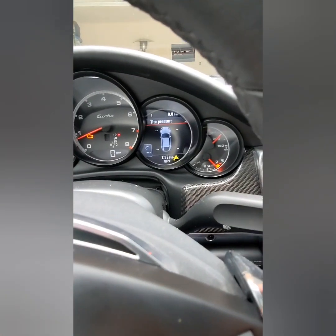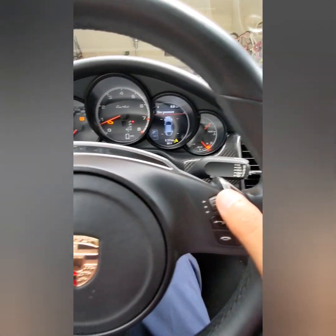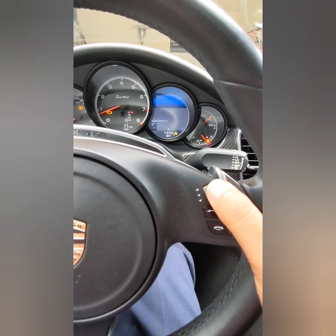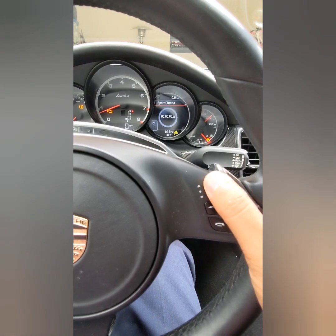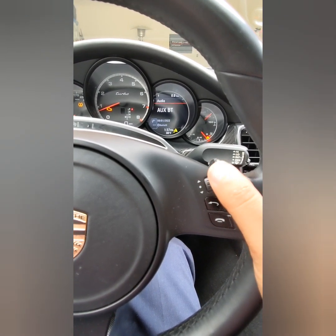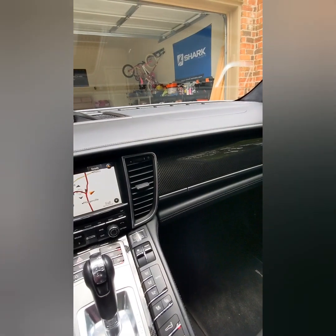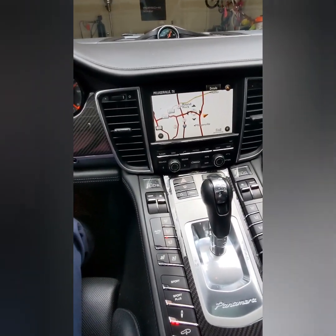See, my tire pressure monitor, screw that, I'll just use my regular thing. But overall, it gives you everything you need right here. This is the one I keep it on right there. It tells me all my gauges, what I need to know. But overall, the car has a lot of space in it. I have a family of 4. Not that they always ride in here, because I like to keep it clean, and my kiddos will dirty this out in a heartbeat. But long story short, it's been a really, really good car.